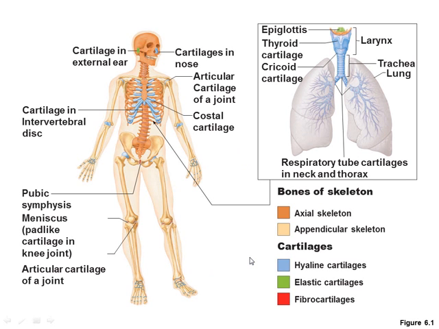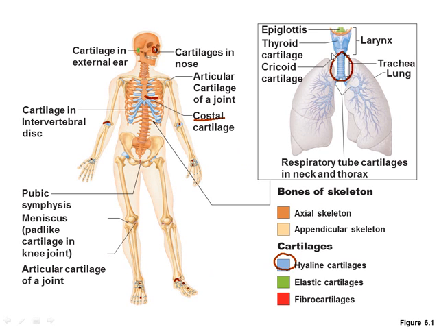Start with hyaline. Hyaline are the blue ones. You'll notice that hyaline cartilage is everywhere. Anywhere you've got bones coming together, anywhere you have a joint, you're going to have hyaline cartilage. We call them costal cartilages because costal means rib. It's the cartilages that connect your ribs to your sternum. The cartilage that makes your nose is hyaline cartilage. The cartilage that makes up your larynx and goes down your trachea and into your bronchioles, all that is hyaline cartilage. So it's everywhere.